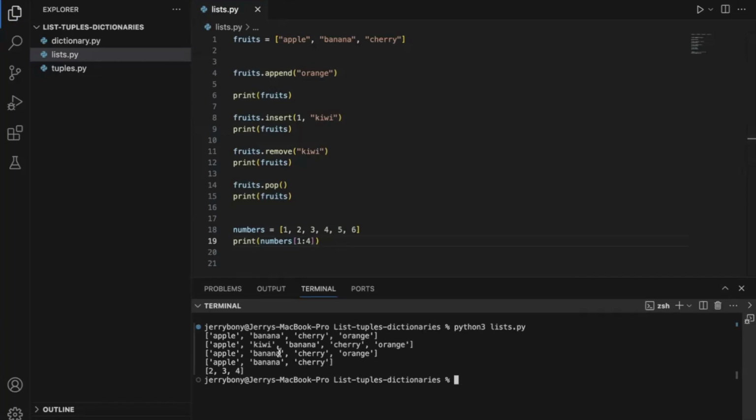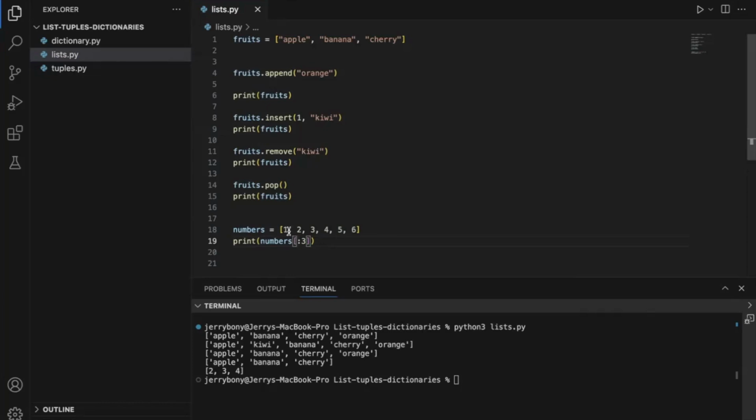Now say I wanted to exclude this and get things all the way up until index 3, I could do something like this. And then I can exclude the first number and not even have it in there. What is going to happen? When you exclude the first number and keep the last number, you're just going to start off at the first index.